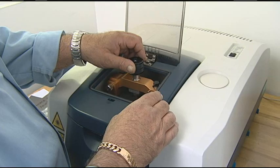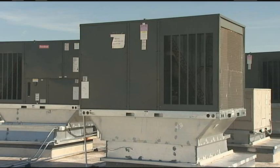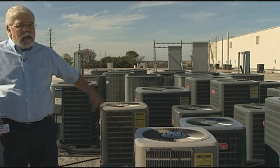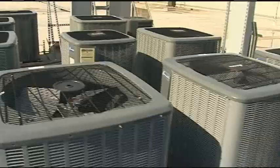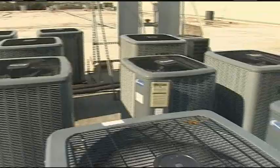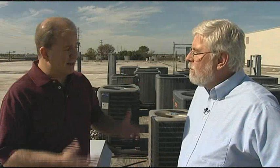We've been inside here all day looking at where you do all of the testing — it's all indoors. Do you ever test any of your stuff outside? We've got a farm of units up on the roof of this building. Out here you see one of our reliability test farms — a bunch of condensing units installed too close together, purposefully, so that we can stress the equipment. Some of this product will be operating with dirt injected into it, with water injected — those types of stresses so that we can make sure that if and when the equipment sees that type of environment in the field, we know it's going to stand up over time. I can't overemphasize the commitment we have to making sure that the product is going to last and last.